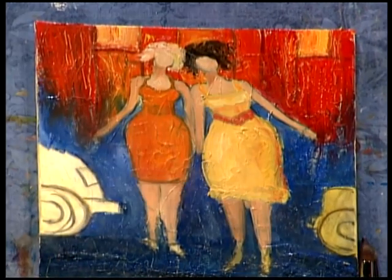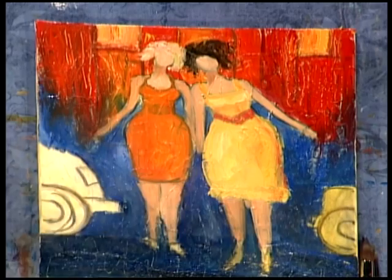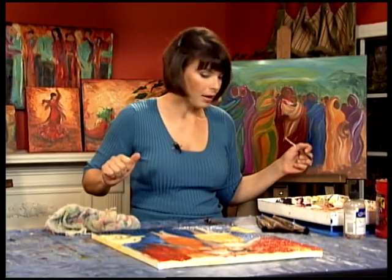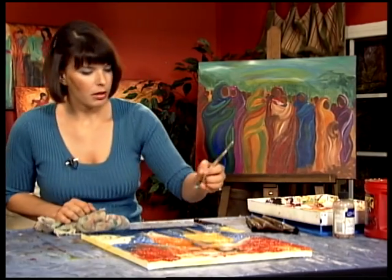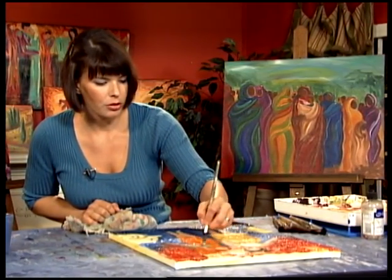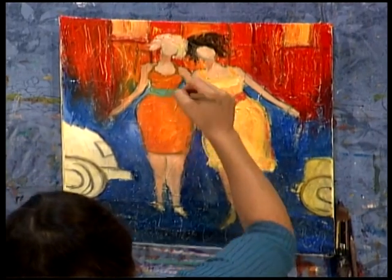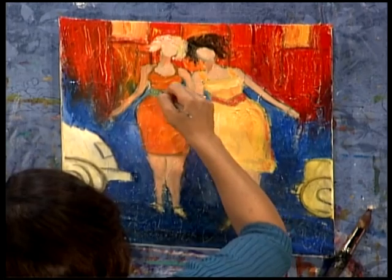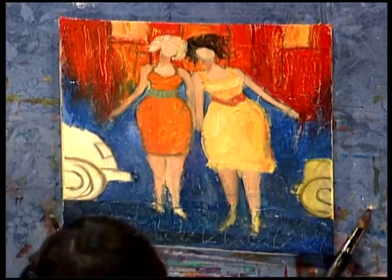Let's see, on my orange dress, I think maybe a teal will be good. That is a nice color to pop out with that orange. And there we go.